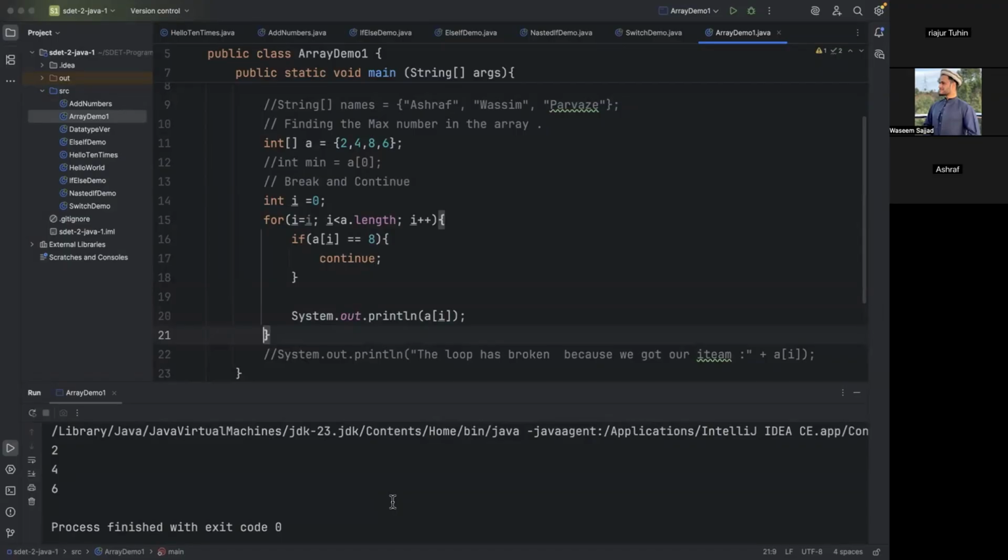This is actually more than enough for our task for the array. So the continue is used to skip some element during the loop execution, right? Yeah, of course, always. Suppose you want to skip a couple of things or one thing, so you can use continue inside an if condition. So these are more than enough for array. We will gradually see lots of things, but for the basic start of programming it is more than enough.